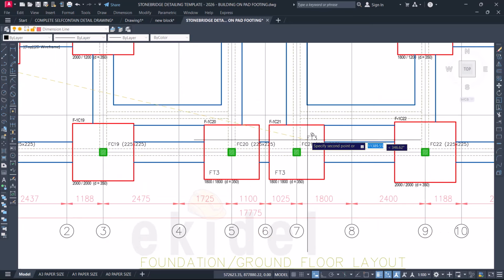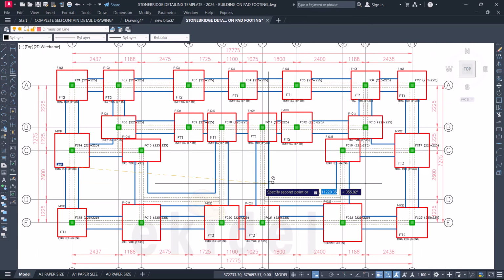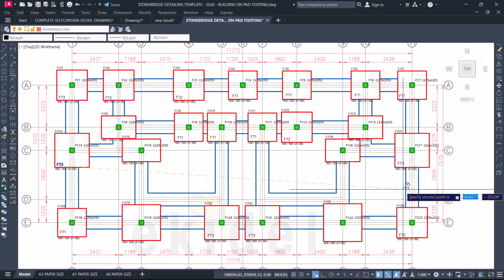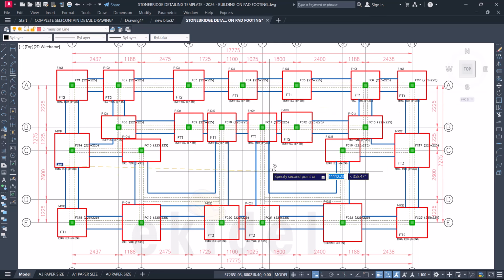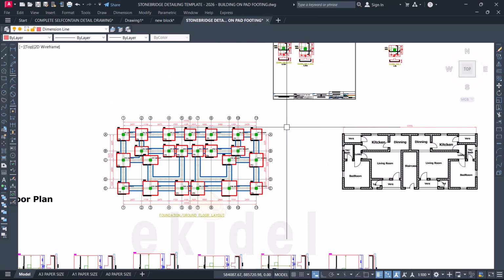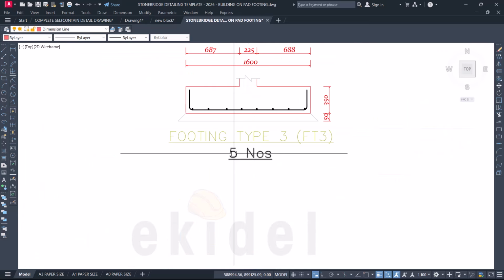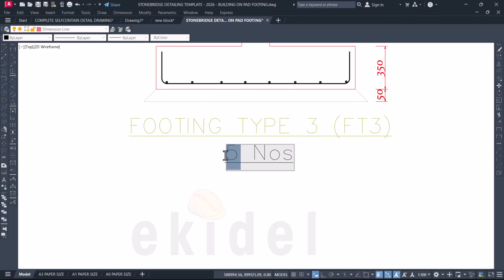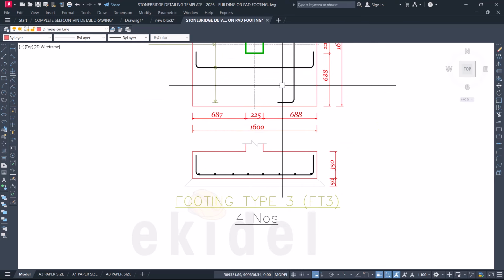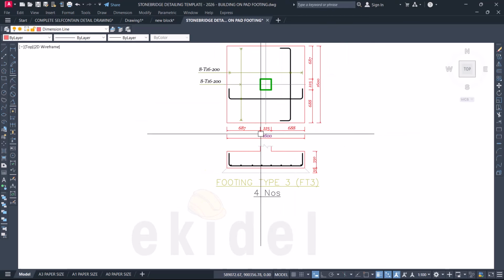Okay, that's fine. So just 4 numbers that we have here. So we escape and then type here 4 numbers for this FT3. That's fine. And then we modify this now to 18 by 18.